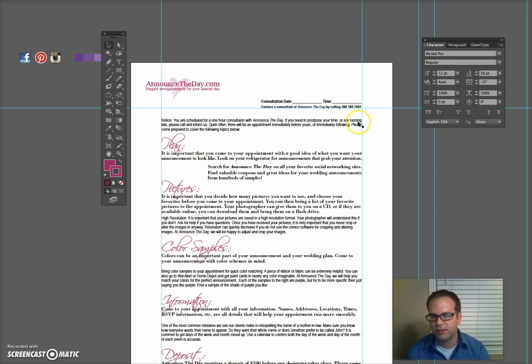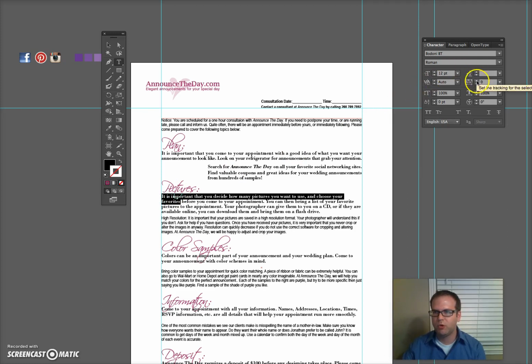As you can see up here, things are aligning pretty nice. But as we move down, you can see that things are getting a little bit loose. For example, what I would do is I would take my selection tool and I would select favorites and the line above. And up here I'm going to go over here and I am going to start decreasing the kerning. And see, now favorites fits, but I went too far. I'm going to do it until it's maxed out. And that's probably right here at -2. If I go to -1, it goes down. So we'll take it back to -2.